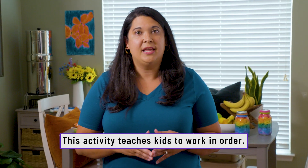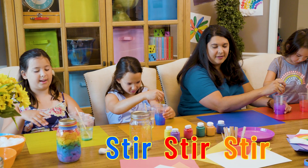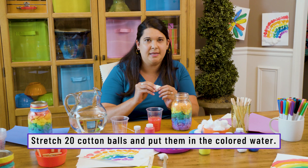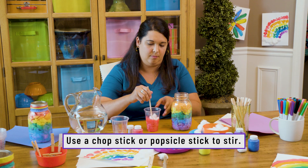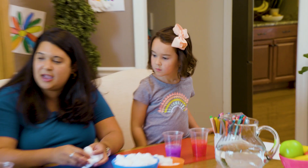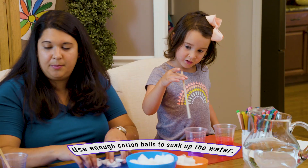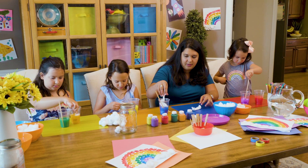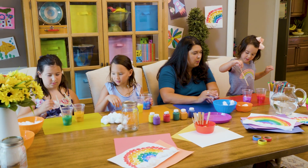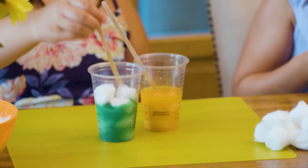In this activity, learning how to work together and do steps in order is really important. Stir, stir, stir. Once it's mixed, you'll take cotton balls — you'll probably need about 20. Kind of pull them apart and stretch them, then put them in the water. Now everybody put enough cotton balls in each of your colors to soak up the water — we don't want to see any white. Shove them down in there, but just don't spill. Tell me when you think you're done.